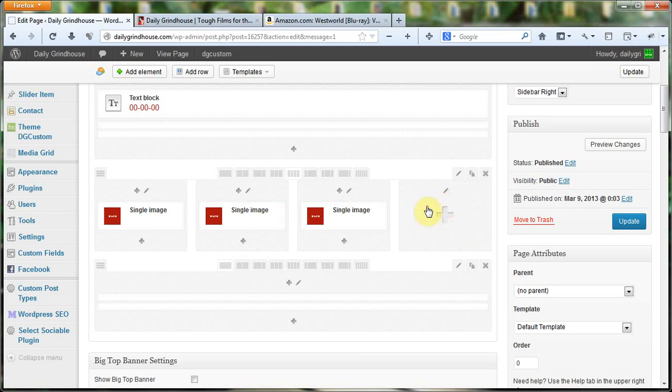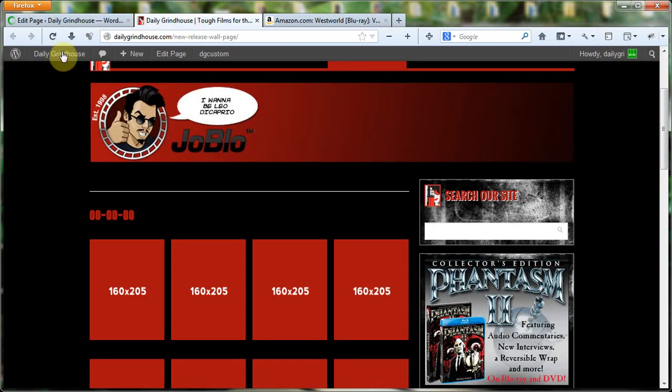We can't get rid of this because our row's been divided into 4. We'll explain about that in a later video; that's not relevant here. But we want to leave this because we're going to need it for formatting. Let me explain why. Now I'm going to click Update and go ahead and come to the page and refresh the page.